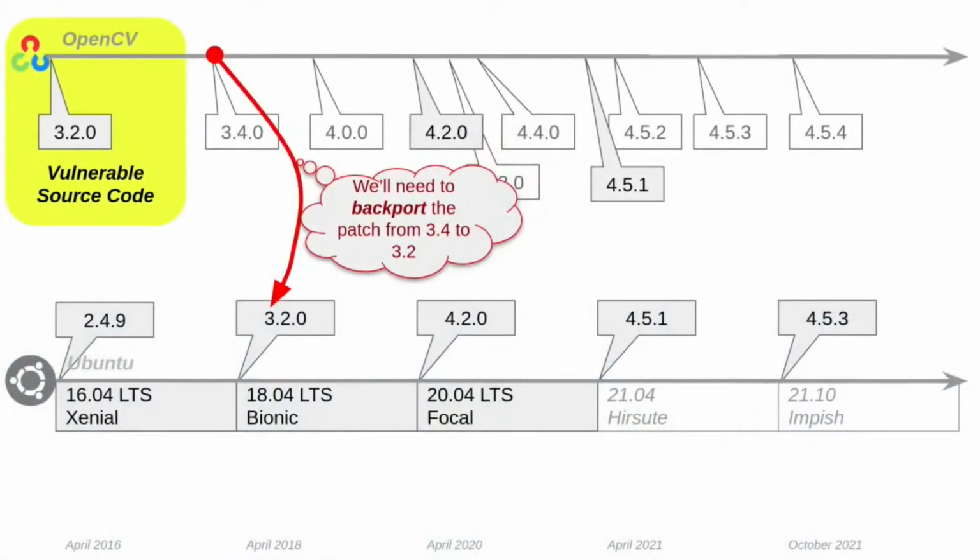So that's going back to that Ubuntu CVE tracker. You saw that 16.04 is not vulnerable, 20.04 and beyond is not vulnerable, only 18.04 is vulnerable. That's the only patch that we have to backport. So again, looking at it a little bit graphically, we see the same thing here. We're going to take some code changes that were here in 3.4.0 back to version 3.2. That's in Bionic, Ubuntu Bionic 18.04.